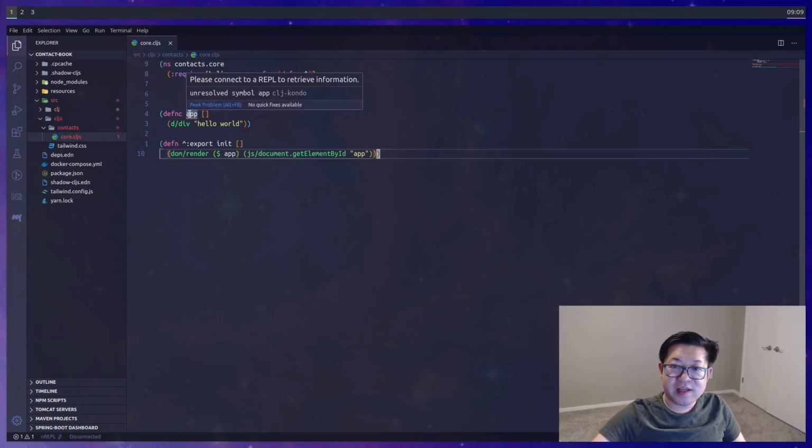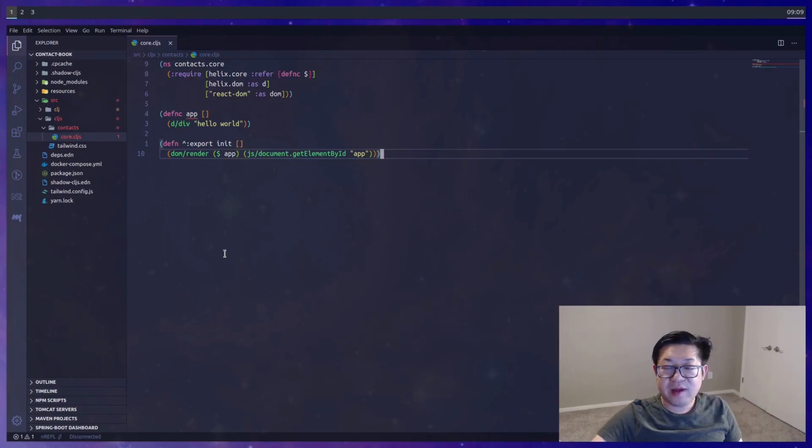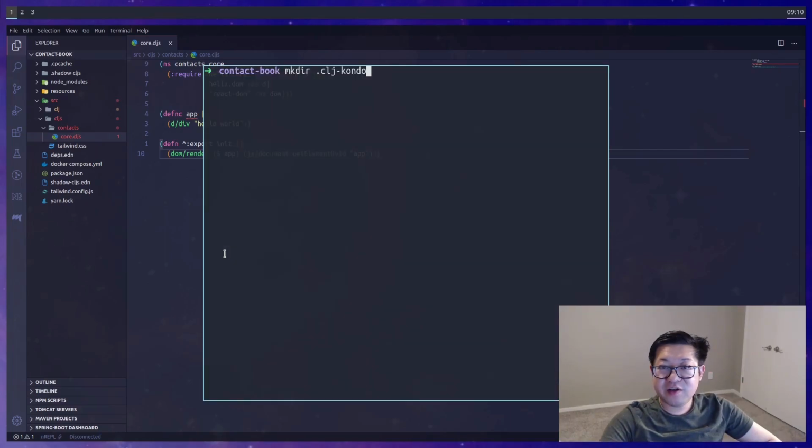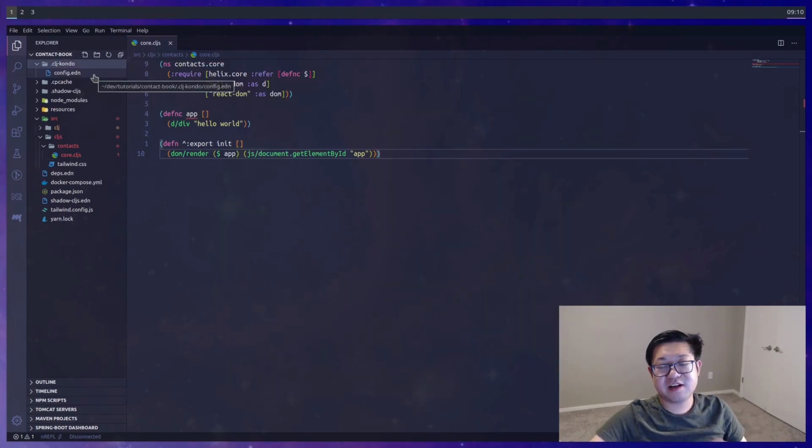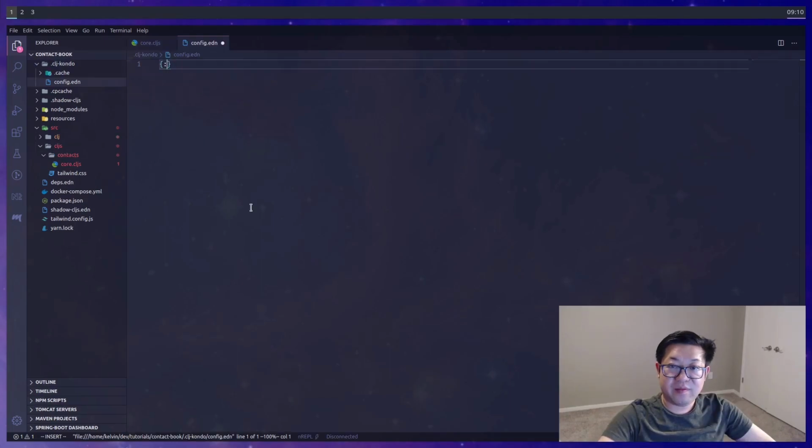And you'll also notice that there's a little red squiggly down here. And that's because the Clojure linter is actually disconnected from the Clojure REPL. So it doesn't actually understand the logic of macros. If it bothers you, you can create a directory called .clj-kondo with a file called config.edn. And this will tell clj-kondo, which is the Clojure linter, how you want to lint some stuff. There's an option called lint-as, and we know that defnc behaves a lot like the Clojure defn. So we can tell it to lint it as if it was the same thing.